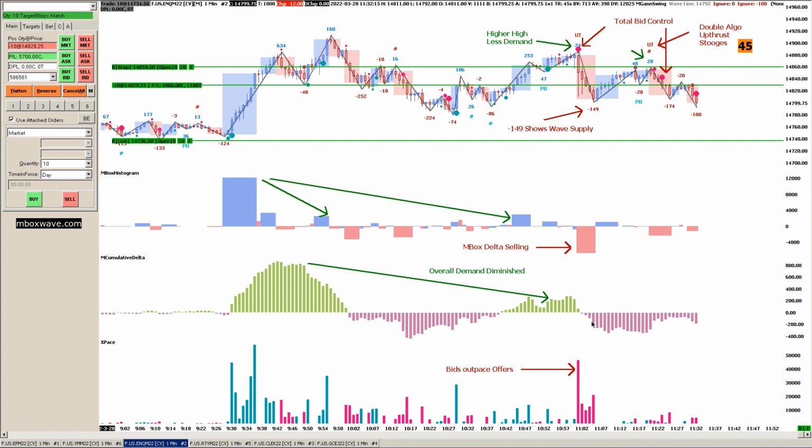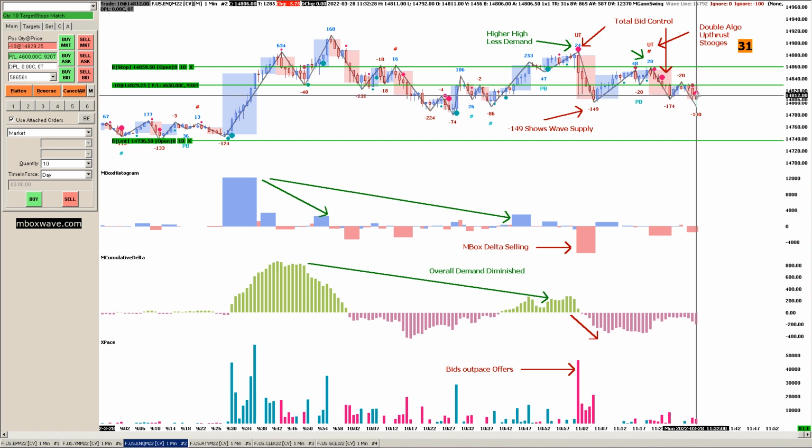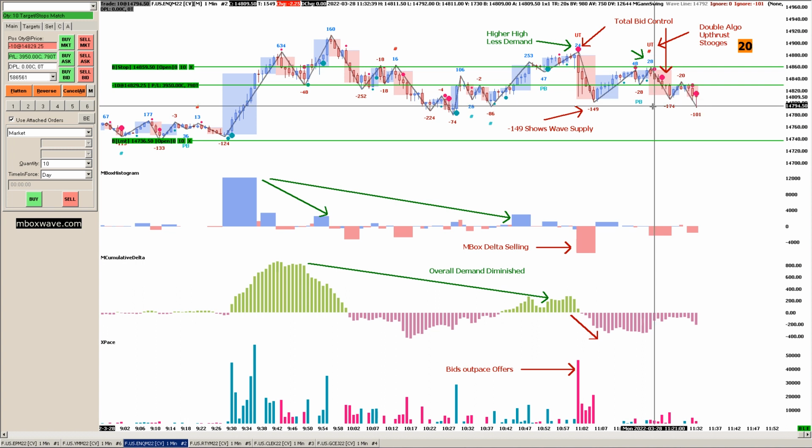The cumulative delta didn't show major supply, but it did show the crossover with the XPace here. Oh wow, look at this. It looks like another total control dot is forming. You see all these red dots here? That's a good sign, right? Before we didn't have that, but the red dots are an interpretation of the pace. All right, if this candle doesn't reverse, I guess. Got 8 seconds left. Okay, it looks like it's coming down.